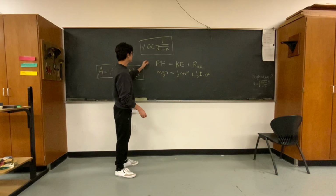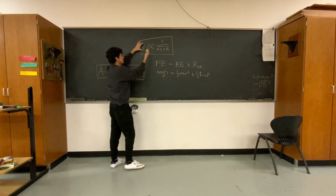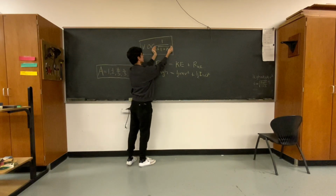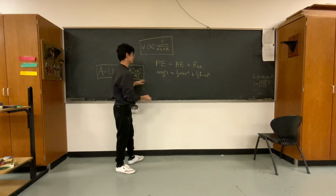So, as you can see, I've written a relationship up here, and it is that the velocity is directly proportional to all of this, inversely proportional to the square root of 1 plus a. And I'm going to show why this is true.